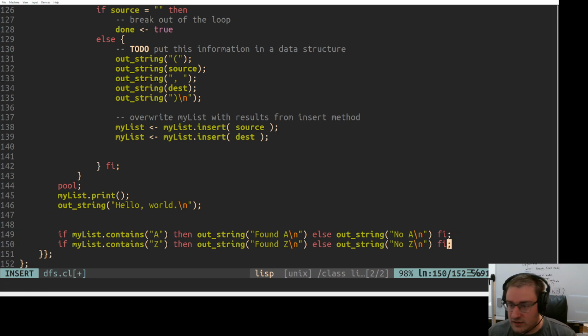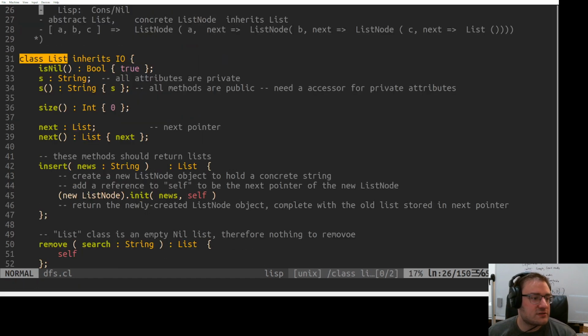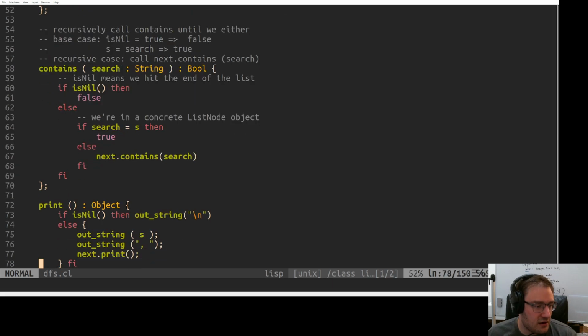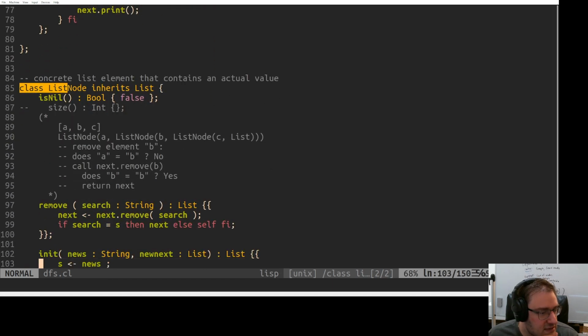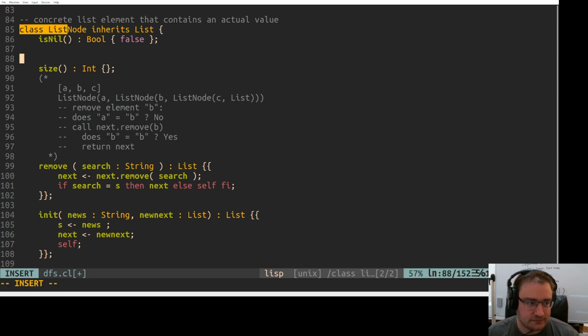We didn't find any Z. I could certainly use some Z's. All right, so our contains method seems to be working. Awesome. What next? So at this point, we have implemented everything here except for size. All right, so let's do size next.